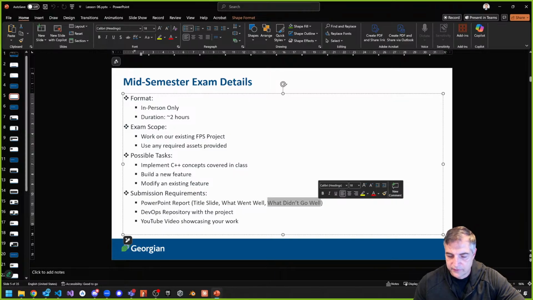So if there's something in Unreal Engine you want to look at, because of the actual docs, you can look at those. You can look at my PowerPoint slide deck. You cannot watch my videos. So video watching during the exam is not allowed. You can't go, what did Tom do? No, you can't do that, because other people are in the class with you.